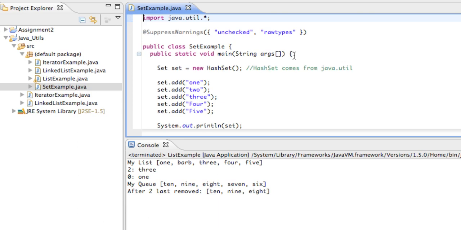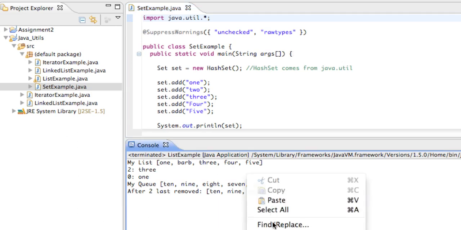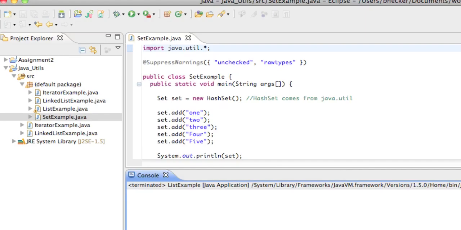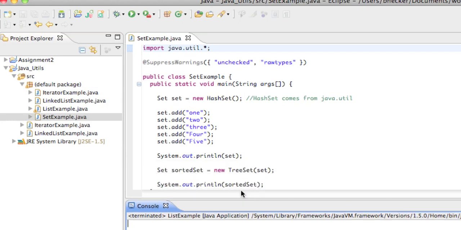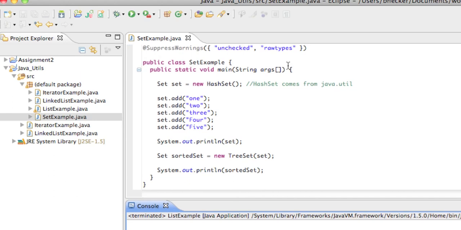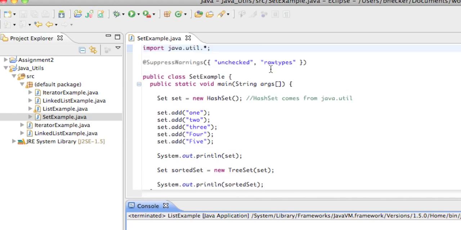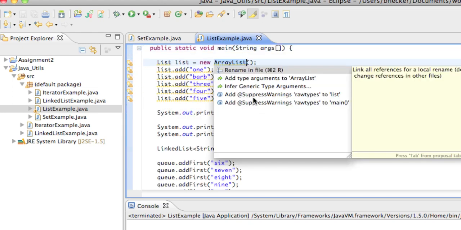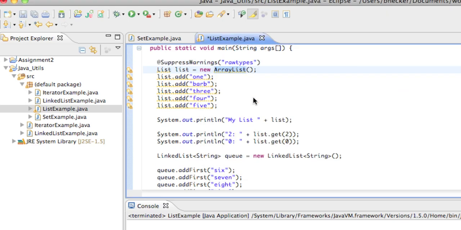Actually creating a map, I believe, with the third one. Let me clear the output out here too. Clear. Okay, so this one deals with a set, and so we're looking here at a set example, and I just explained this suppress warning, so hopefully you know what I'm talking about with that. I can leave it in, but it looks kind of ugly. That actually looks kind of hard to read, I think. I don't know. So I'm going to add the suppress warning to the list.